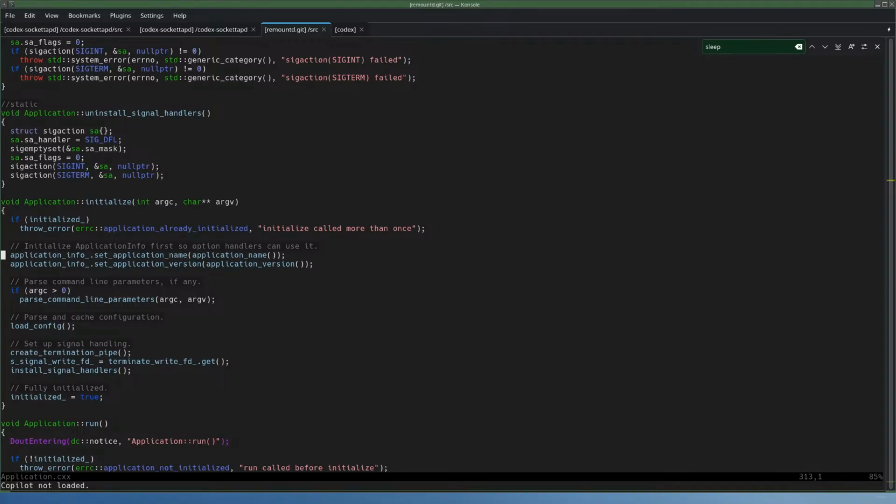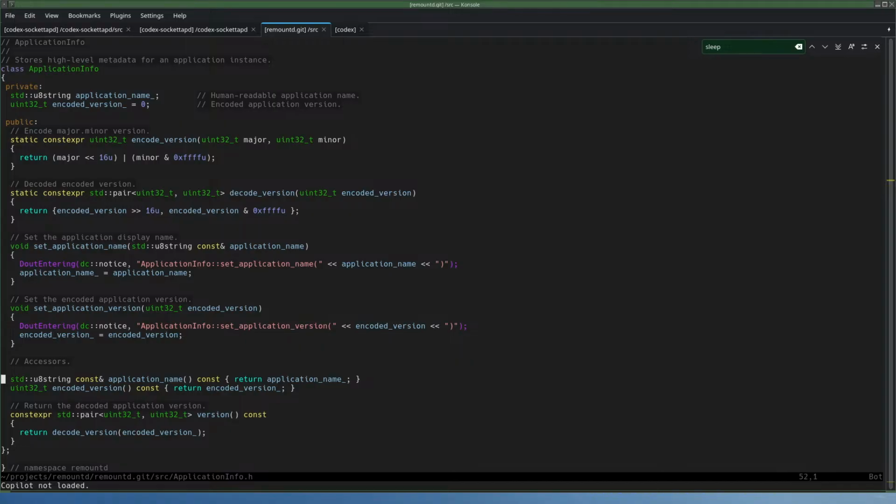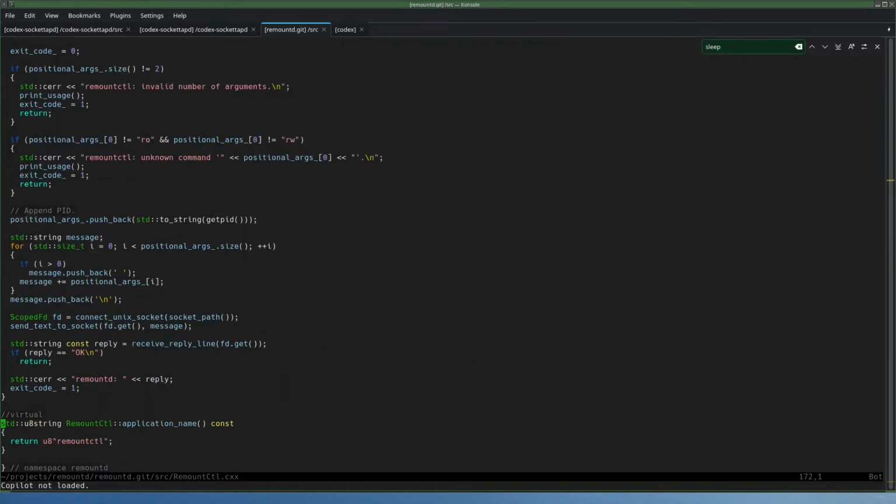That is calling application name again. I have just hard coded here. Mount CTL should derive, I guess, from application. Yeah, that's what we need to do.